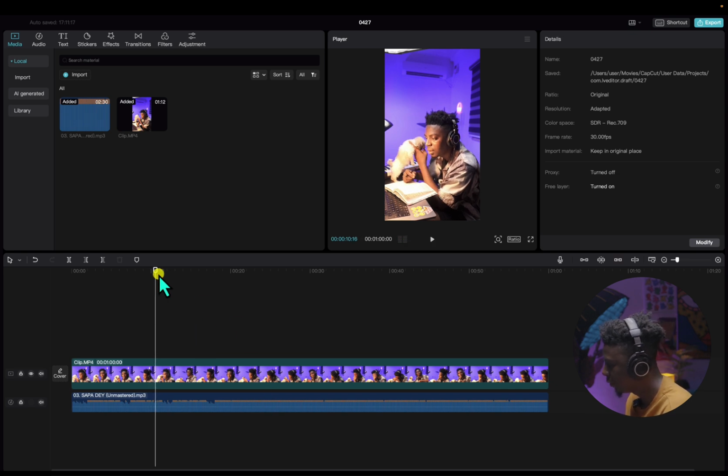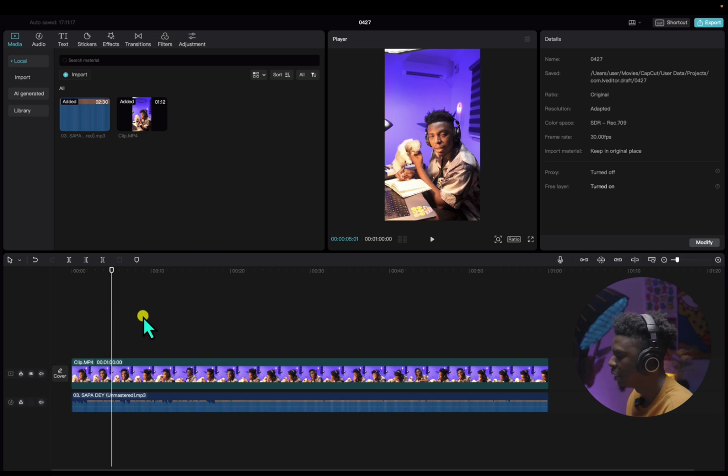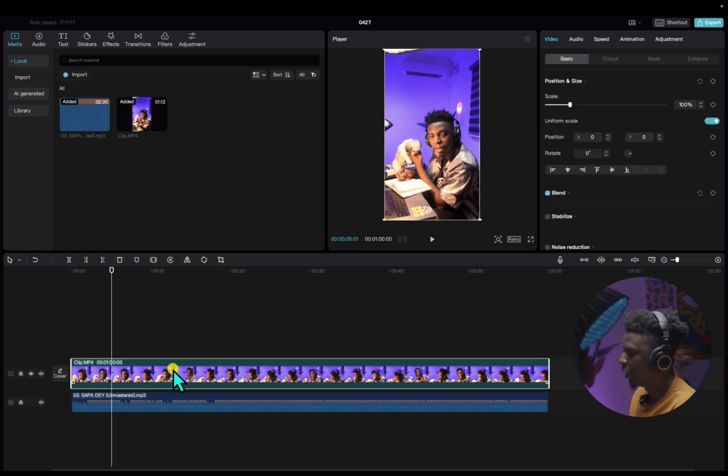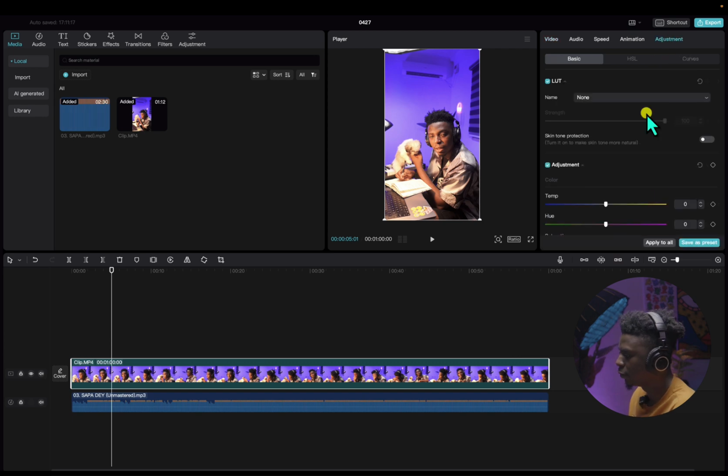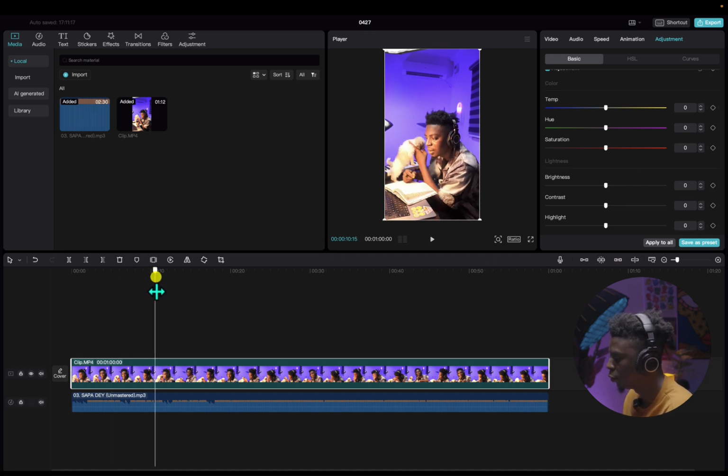Alright, so this video was shot on S-Log, that's the raw footage in my camera, and for me to color correct it, all I need to do is just click here and go to the adjustment side. So for most of you that use CapCut, there's one thing you don't know, it's that CapCut have brought a lot of new features that makes content creation and visual storytelling very easy. So with CapCut now, you can color correct and make your videos look much better than before.